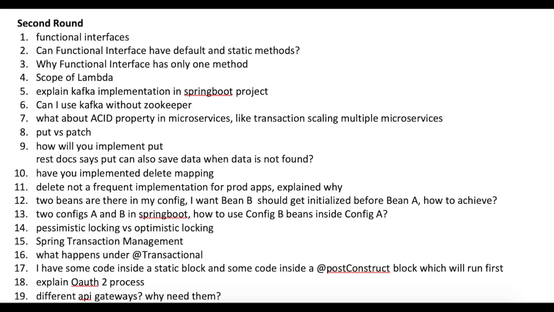So the next question was, we discussed briefly about delete mapping. He was asking me how will you implement delete mapping, and then he said delete is not a frequent implementation for products. He asked me why I think it's so. I told him we usually don't give delete mapping through REST applications, because obviously with production data you don't give control to delete anything unless something is created by the consumer and then the consumer wants to delete it. For example, let's say he creates a loan application and wants to delete that loan application, then you can give a delete. You can't give delete for each and everything. So that's why I said delete is a very, very rare scenario where you will implement it.